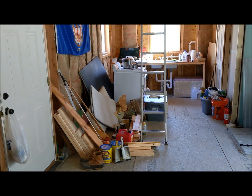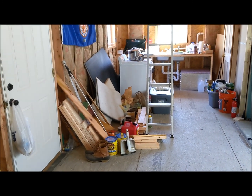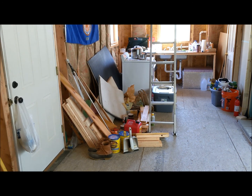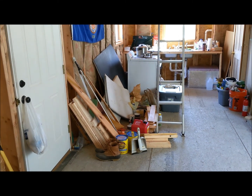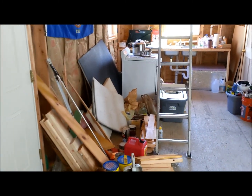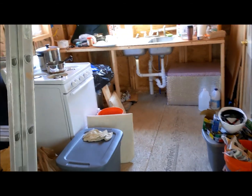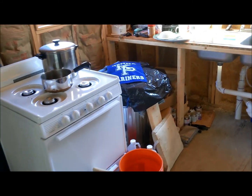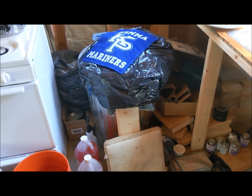So I'm going to start today by cleaning out this mess against the wall. Some portion of it will go down into the basement, some up into the loft, but I want to get that kitchen stove up against the wall into its approximate position so I can hook that up. And this trash can and stuff can go down cellar.